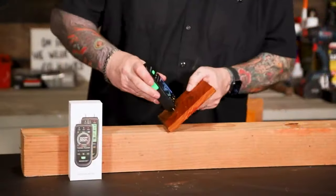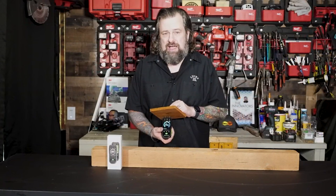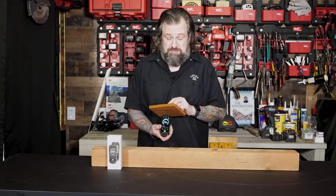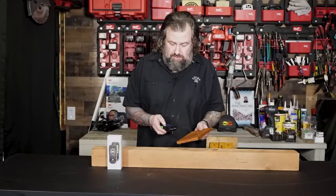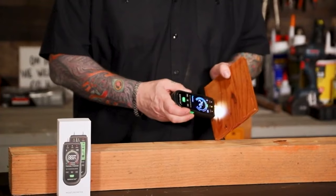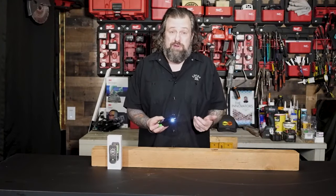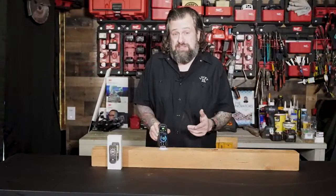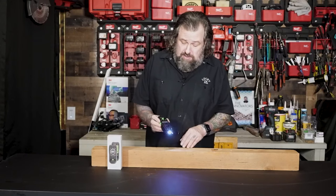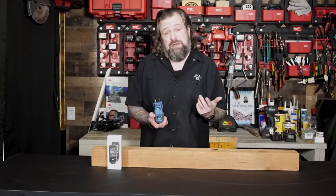I'm going to push that in here. So it's reading mid-grade to high, which tells me this is pretty wet wood — which we kind of knew because it was outside. This also has a cool little flashlight on it if you're trying to work in a tight spot, which isn't too bad. Let's test it on this dryer 4x4 post — that's reading 20%, mid-grade as well. This thing works pretty good, I'm impressed. I think this is one you can keep in the shop and it's worth the money. I'm going to give this 4 out of 5 stars.